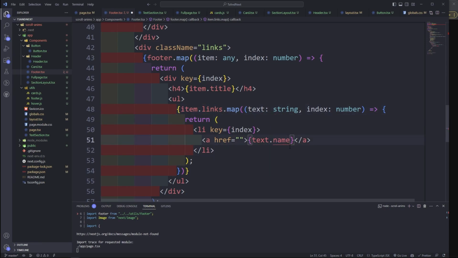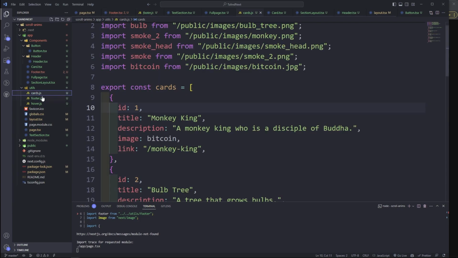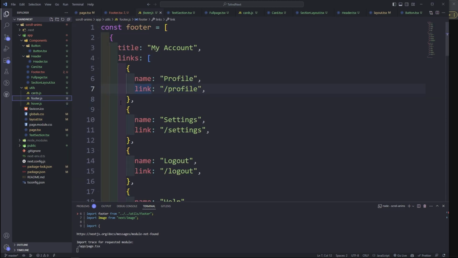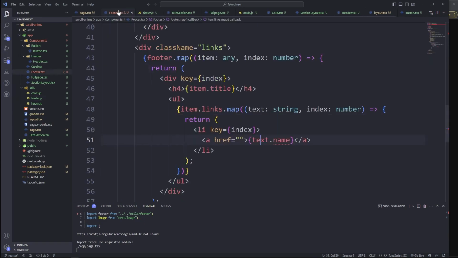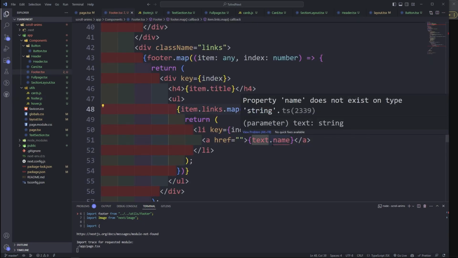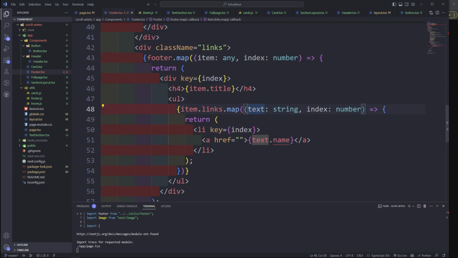Text or name does not exist. So let's check the footer data. It should be links.name. No, text.name does not exist on this type.